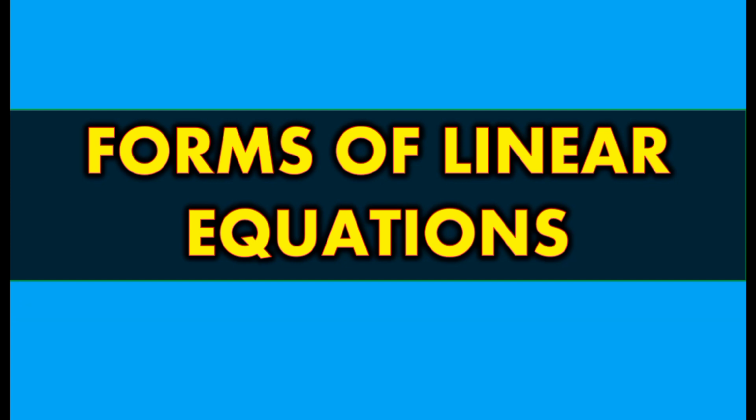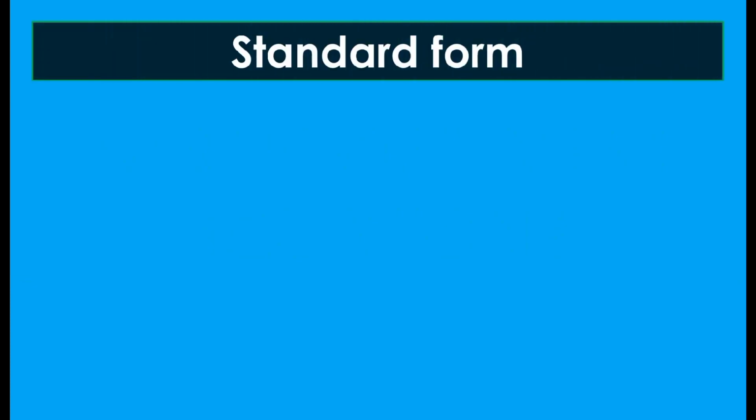We all know for a fact that the linear equation has a degree of 1. So meaning to say that it has 1 as the highest exponent of the variable x. But since we are dealing with forms, so we have already the two variables. We have your x and y variable. So we have your dependent and independent variable. So here we have the standard form.